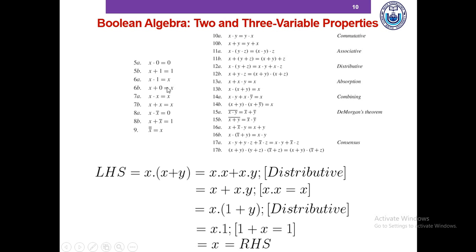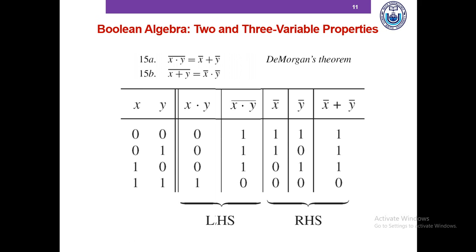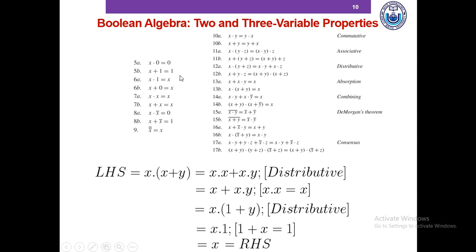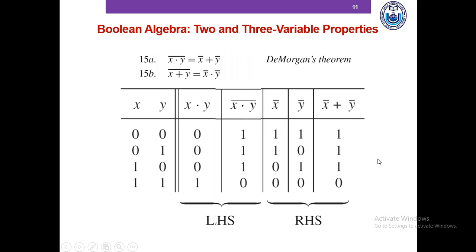So you can try to prove some more of these properties using the single variable theorems, the axioms, and the commutative, associative, and distributive properties. Another way to prove this, so the way of proving this that I just showed is called proving a logic expression using algebraic manipulation. So when you apply the single variable properties and 2 or 3 variable properties or axioms to prove a statement, it's called algebraic manipulation. But there is another way to prove this thing. So for instance, instead of applying algebraic manipulation, that is using axioms and theorems to prove a statement, what instead we can do is that we can plug in all possible input combinations and determine the left hand side and also determine the right hand side and check if that matches.